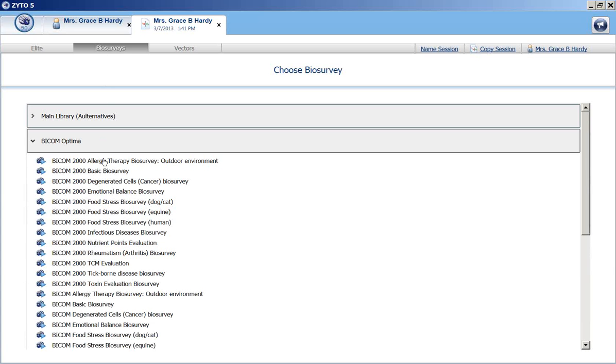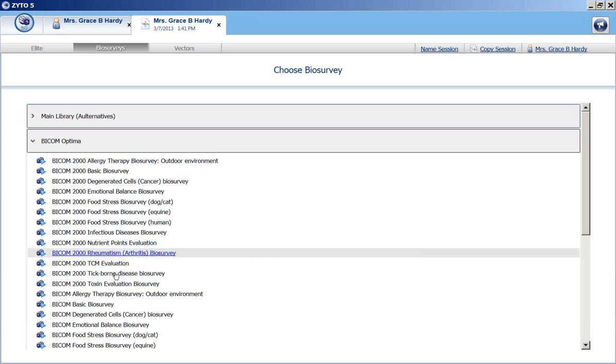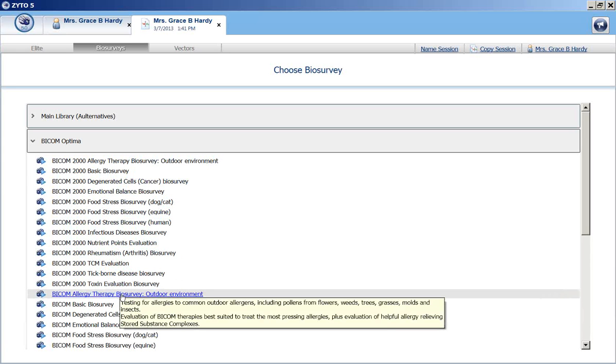Under Biosurveys, if you have the BICOM 2000, choose the BICOM 2000 Allergy Therapy Biosurvey for Outdoor Environment. If you have the BICOM Optima, choose BICOM Allergy Therapy Biosurvey Outdoor Environment. This tests for allergies or sensitivities to common outdoor allergens, including pollens from flowers, weeds, trees, grasses, molds, and insects.